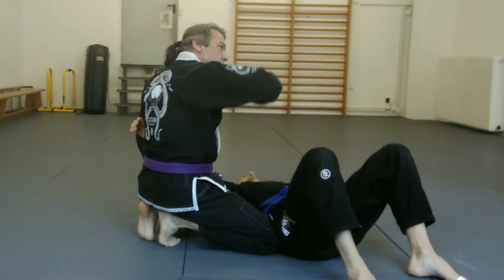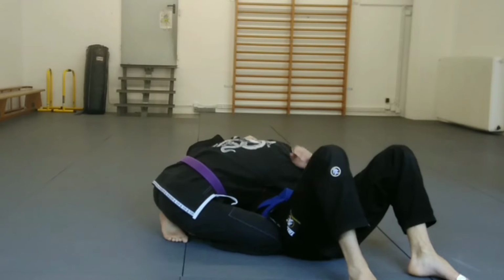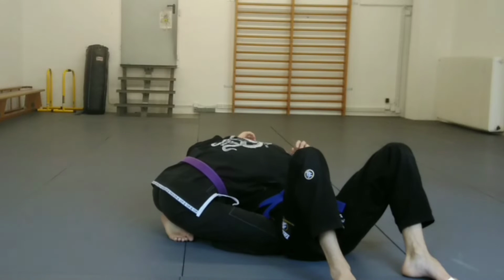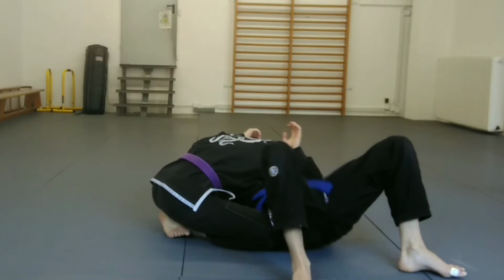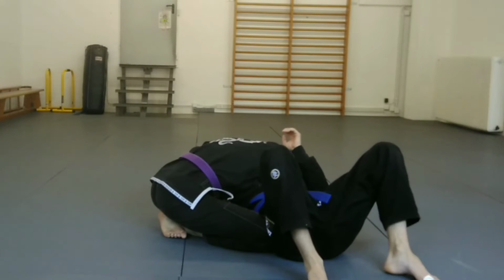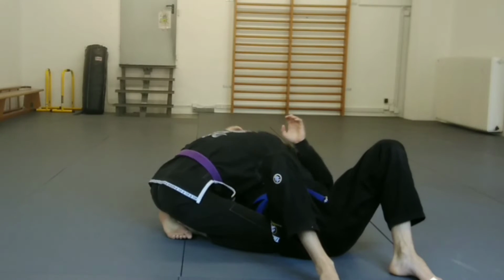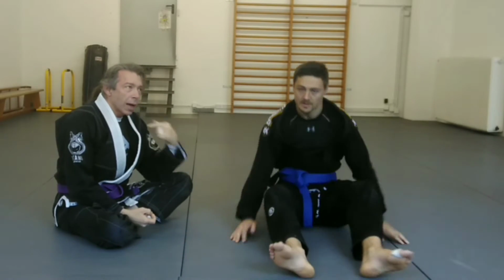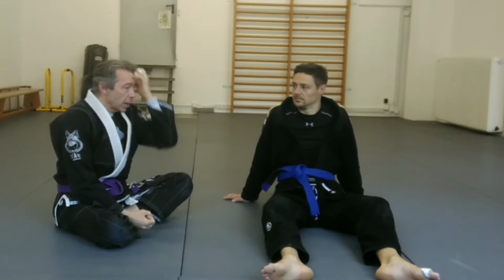And I kind of sandwich the hips between my elbow and my knee so that I've more or less eliminated both directions of motion. I've got my crossface, I've got the arm track, I've got my hand on the shoulder, so that now I'm trying to move out. Yeah, but that doesn't really help you, does it? Okay, so that's what your guy on top is going to want to be doing. That's just an example from a standard side control.